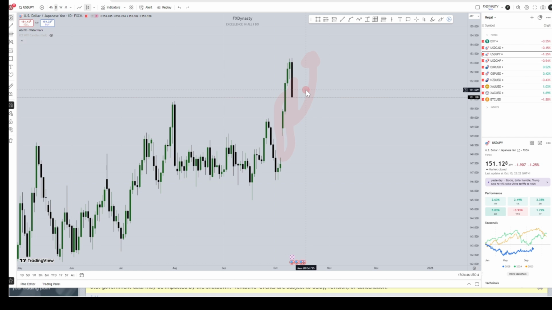I'm sorry for the mess I make with this drawing. So we need that retracement, then a push higher. Why you expect retracement on the daily time frame is because the daily time frame is not as strong as the weekly and the monthly. So for the weekly, we do not necessarily need that retracement.